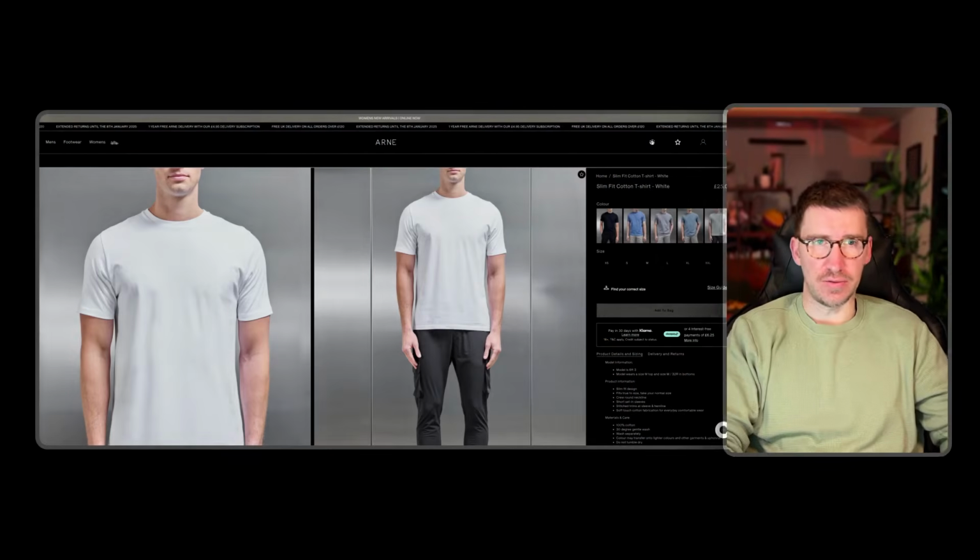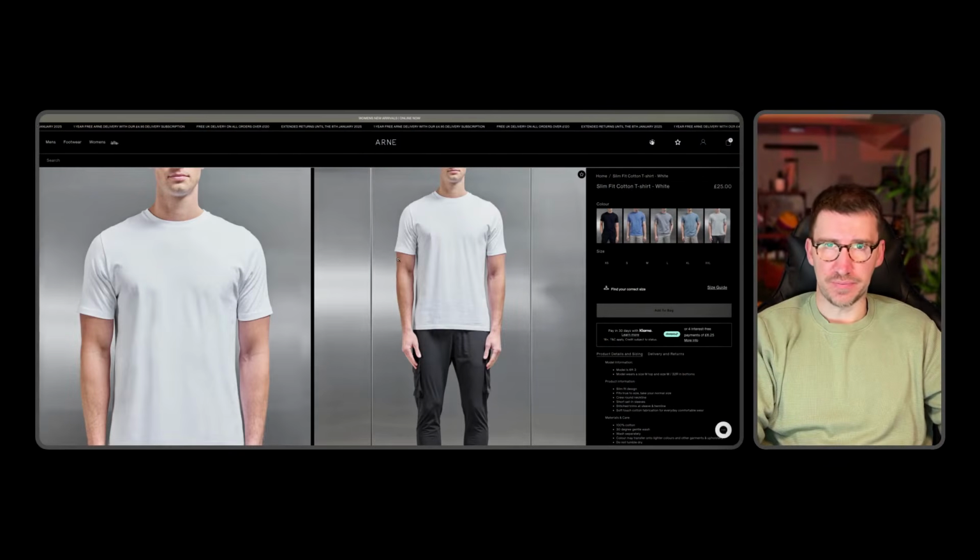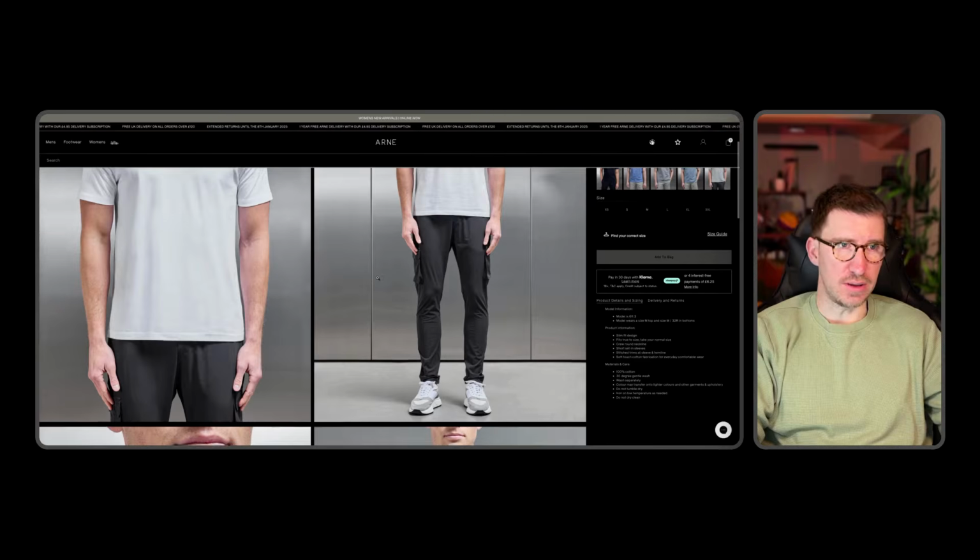So these people are spending money to push me to the top of their particular page to try and buy their white t-shirt. Now, from a point of view of this, it's almost like a live reaction, but let's have a little look through this. So as we scroll down, obviously I'm on quite a large monitor, but I can see the imagery.